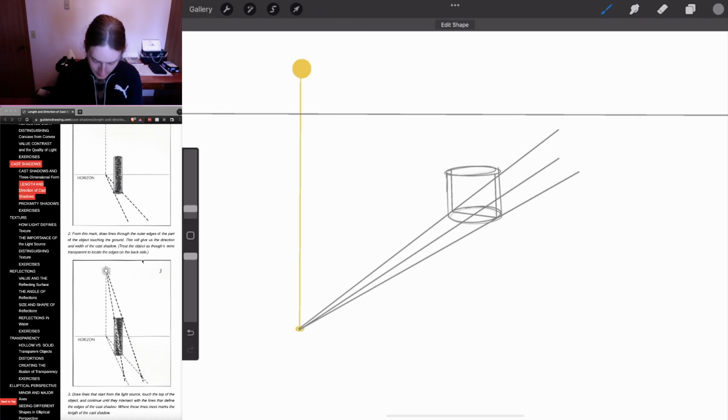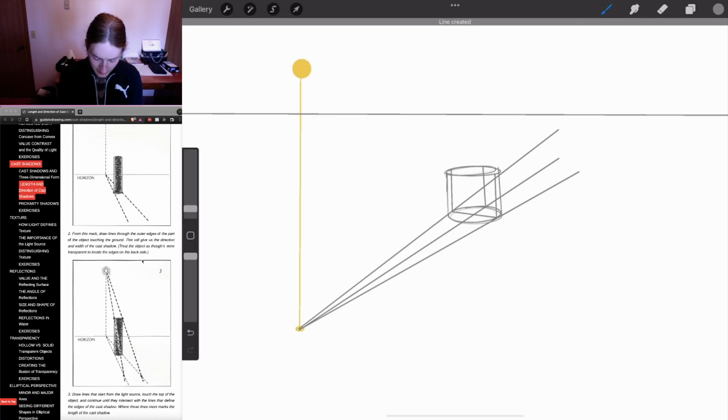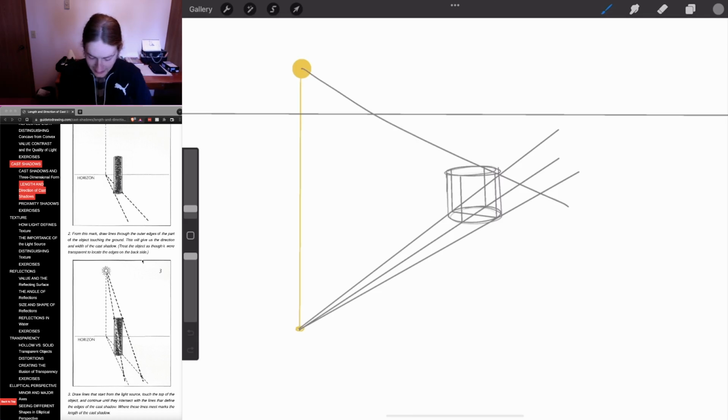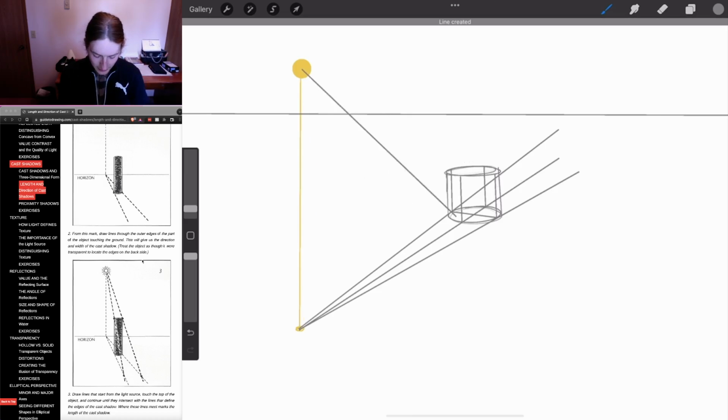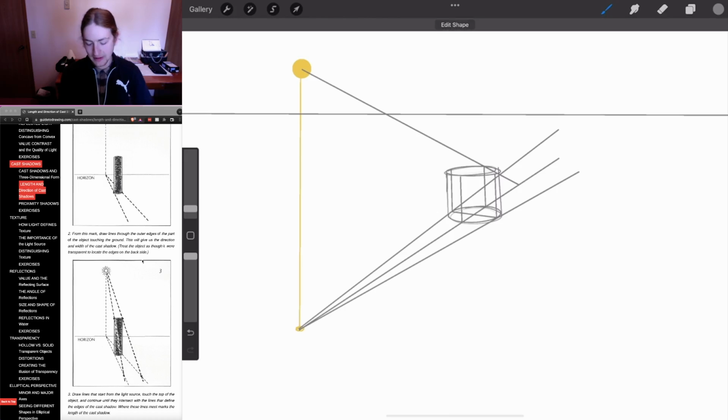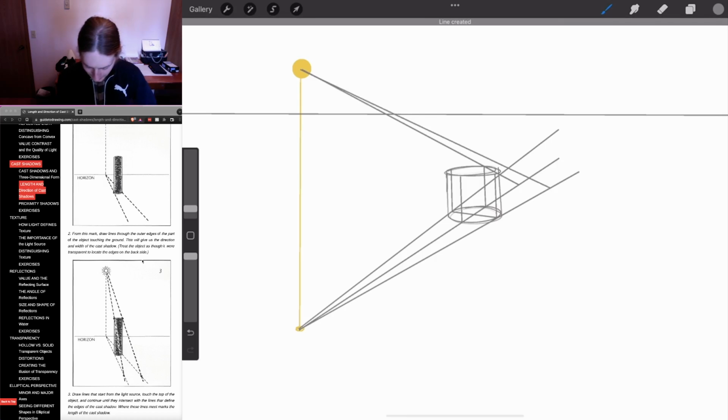And I'll just drag these up through to where they touch the top of the cylinder. And that will be where these 4 points are where my light will touch. So this will be a more accurate rendition. And if I take this top one and go through the middle one and connect in the middle, that's where the very top of my light will be. It's a little bit more accurate than what he's doing here. So if you want to be more accurate, you can do it this way.